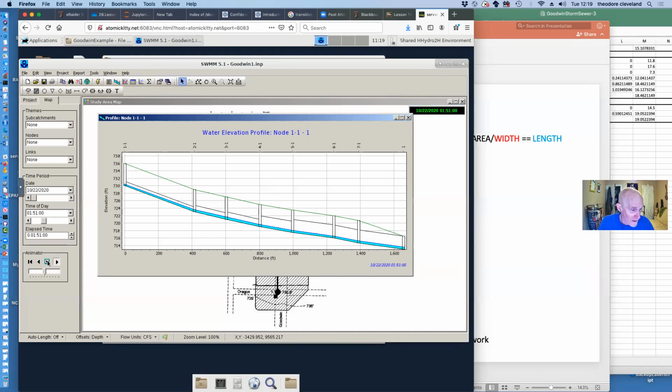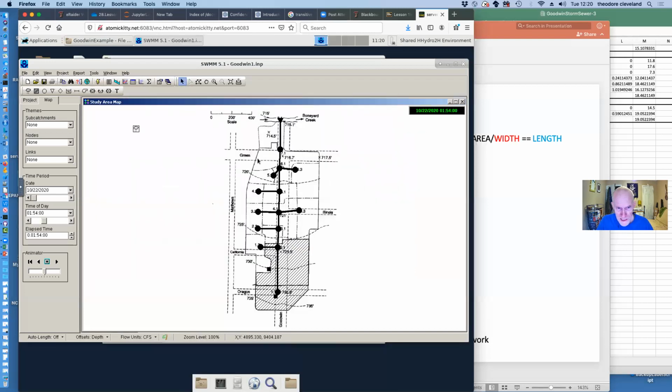Let me stop this guy. There's nothing to be gained now. We're 2 hours into the simulation, so that's pretty much the steady condition. Okay, we will end with that today, and we'll pick up with this by next time. The sewer system in SWMM will be completed. So when we go see this, our next class meeting, these other watersheds will have been added.